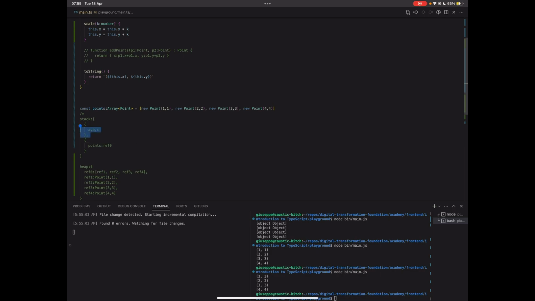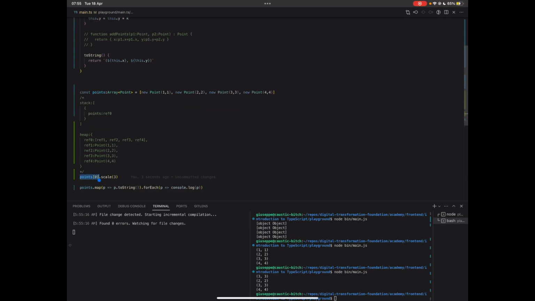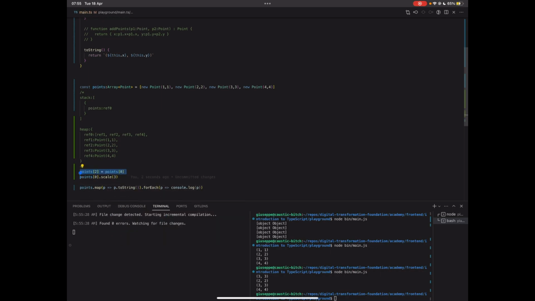Okay. Why am I saying all this? Look what happens if I decide to say that points 2 is equal to points 1, 2.0. Okay, what does equal mean in this case? No, this is like the worst example possible. Points 1 is equal to points 0. Let's print this program. Let's run this program again.